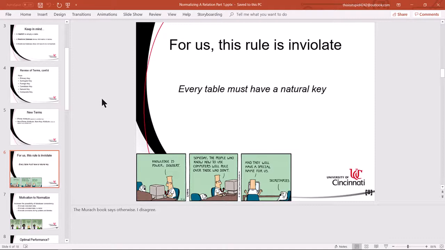That natural key must come from the customer domain, from an expert in the way that the data is organized in the real world. That might be you, that might be a systems analyst with whom you work, that might be the customer for whom you are developing the database.